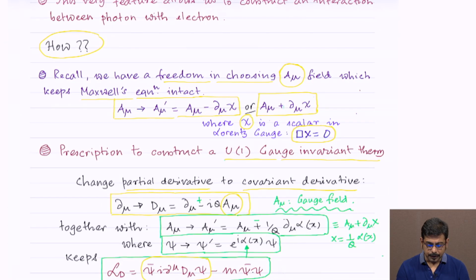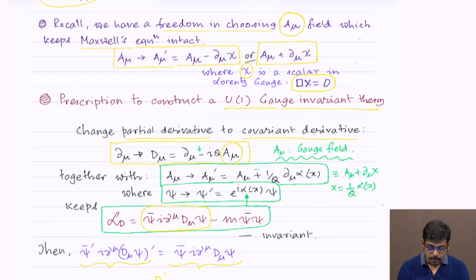So you remember that we utilized the gauge freedom of the photons so that the Maxwell's equations remain invariant under the transformation when A mu goes to A mu prime, which is A mu plus del mu chi, where box of chi equal to 0 is the equation of motion which chi will follow in a specific gauge condition. And on top of that, we prescribed that instead of having the ordinary partial derivative, like psi bar i gamma mu del mu psi, we wanted to write it in terms of a covariant derivative D mu, where we wrote D mu equal to del mu minus i q A mu, involving the gauge field now.